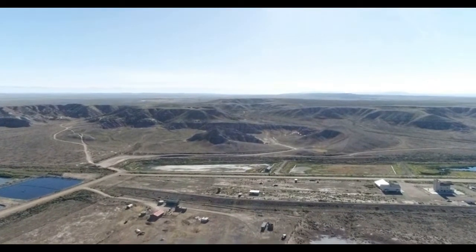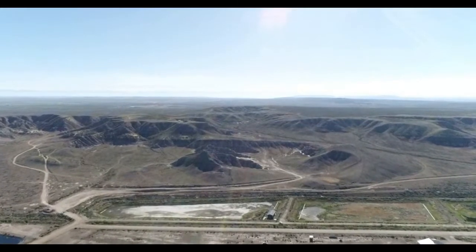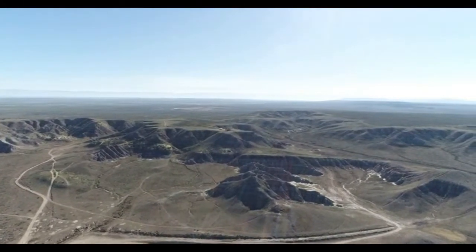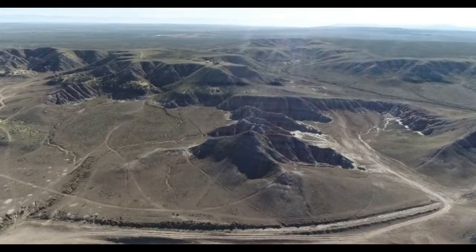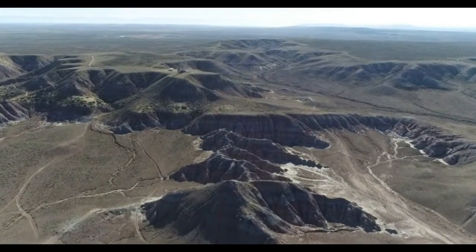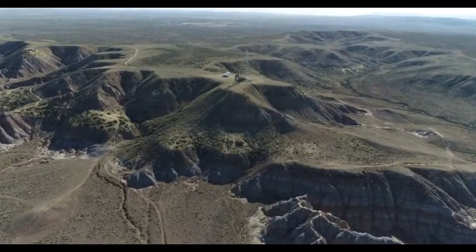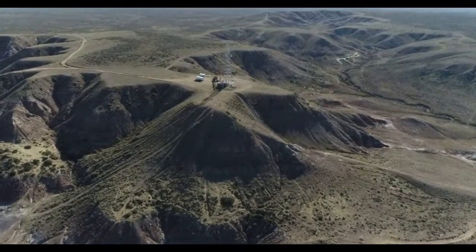First part of this video, you're going to see those lines. That's the props reflecting in the sun. I've got to get a neutral density filter for this thing, and then you won't see that. Once I get on the other side of the tower, get the camera pointed down a little bit, you won't see those. That's the bad part about flying in the sun. There's some sun flare. There, they kind of disappeared once I got the camera down a little bit. Now, there they come again. If I can get an ND16 filter on there, you won't see those.